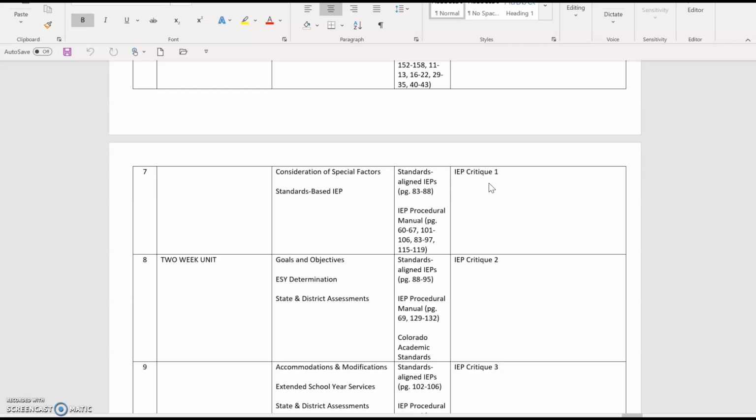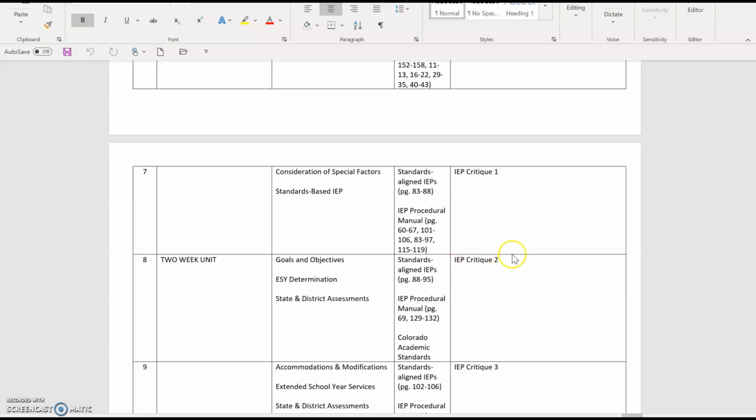At this time, we're going to be presented with an IEP document, and we're going to have the opportunity to critique it, to say what's been done well, what's in compliance, what might be missing, and what should or could be done better to develop a stronger IEP based on the standards provided to us. So that's our focus for Unit 7.